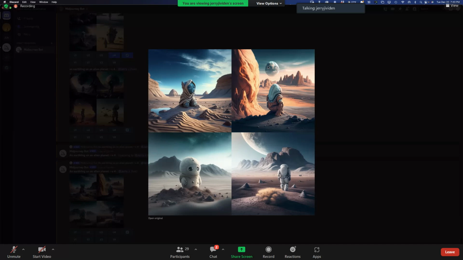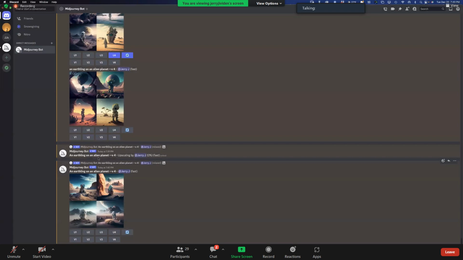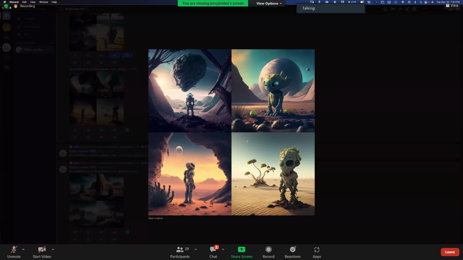If you get a globe up here in that sky that's not round, again, you can go back into Photoshop in that same area that I showed you and you can fix it. So let's see, how are we doing? Let's look at this one. That's a nice plant in the background.